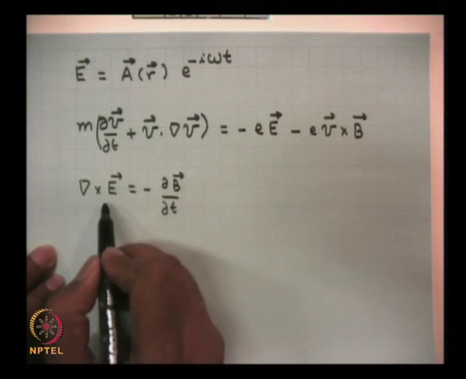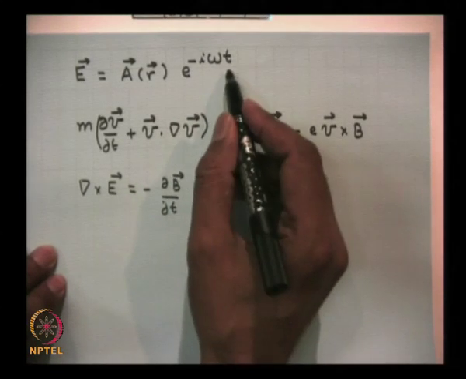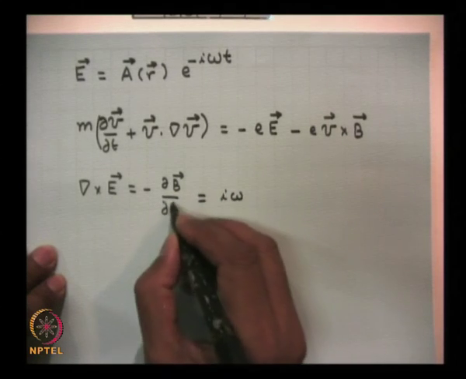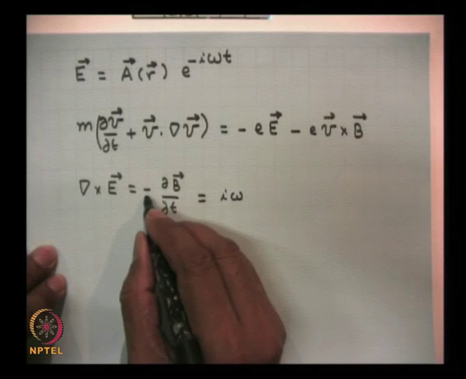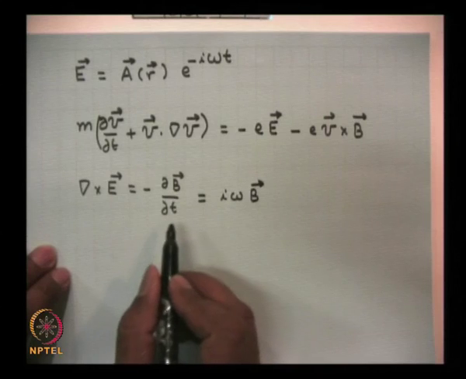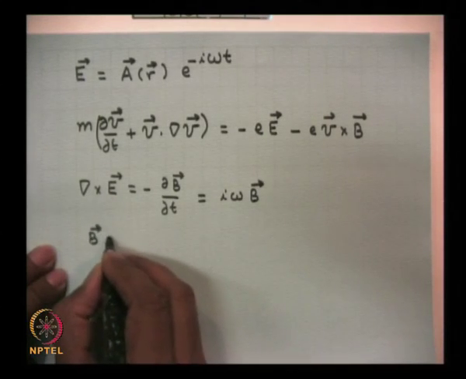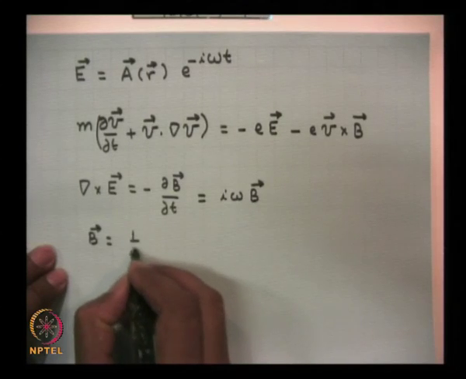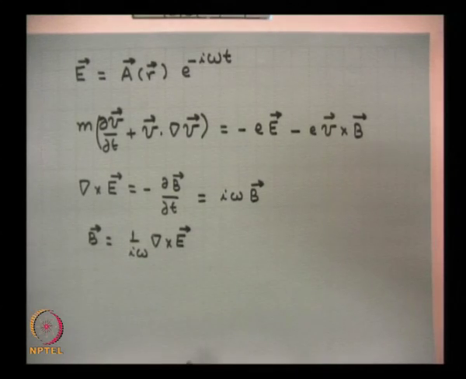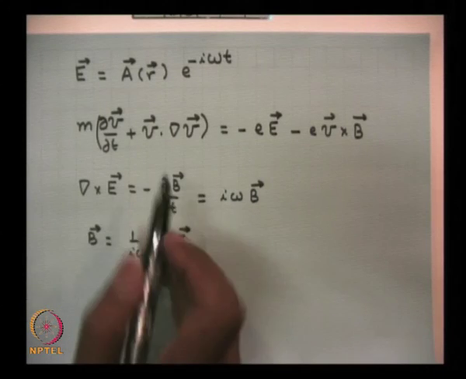And because the electric field is changing in time like this, in the steady state B will also change with time like this. So, I can replace ∂/∂t by minus i omega; one i is already there, minus is there. So, simply this becomes like this. So, you see here that B is equal to 1 upon i omega curl of E. If my electric field is small, B is also small, and the response v will also be small.